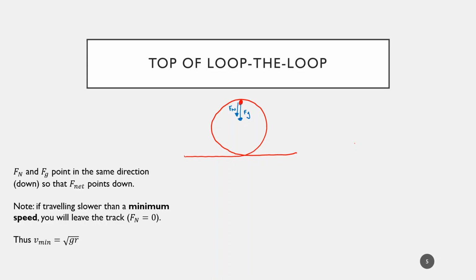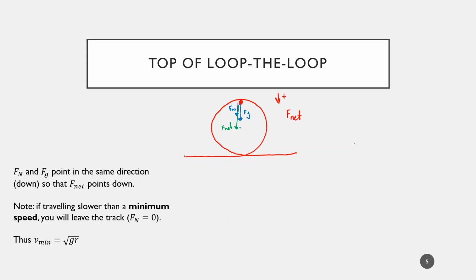And again, you've got to think, where's the center of the circle? In this case, the center of the circle is right there. So the net force must point downwards as well. Okay, and there we go. That's F net there. That gives us a way to set up a coordinate system, because we know that the net force is down. So let's say down is positive. And let's write up an equation describing the net force.